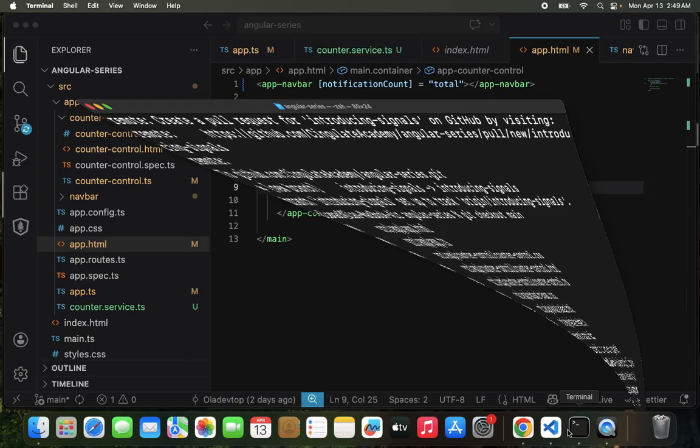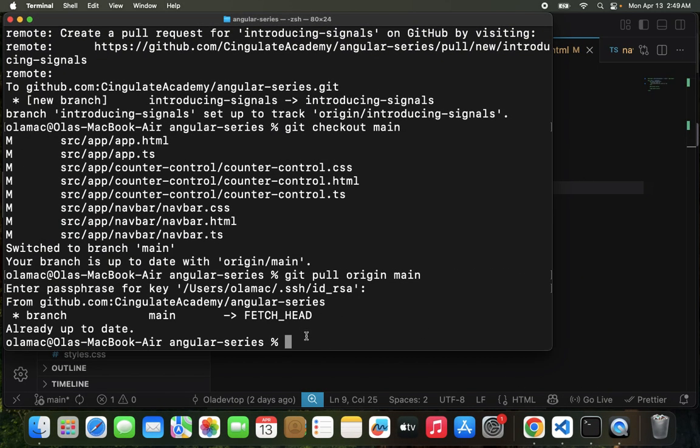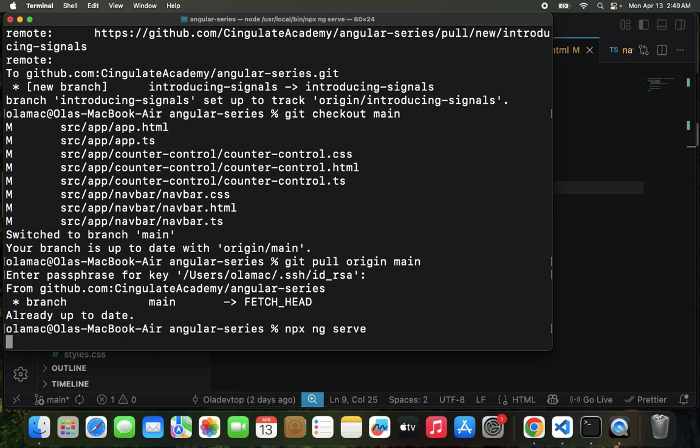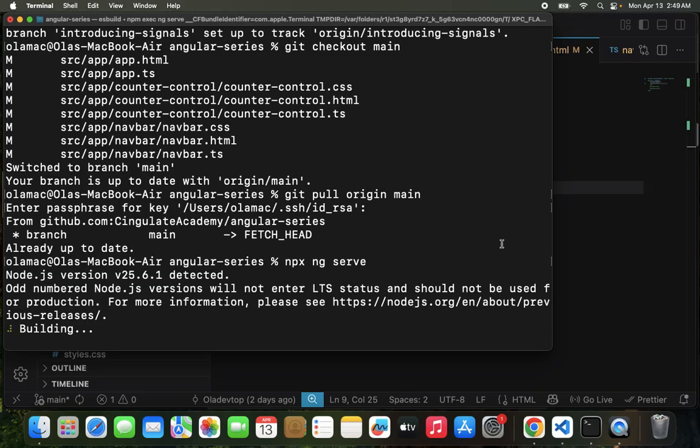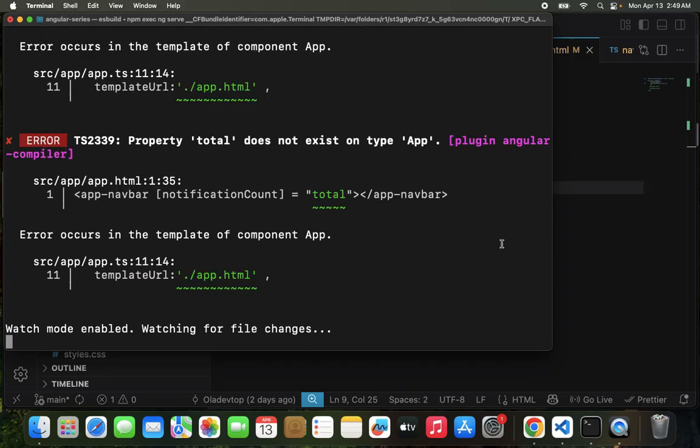Let's save and let's see what we get. So I'm going to start the server here, npx ng serve. And let's see whether everything will work out. Okay.